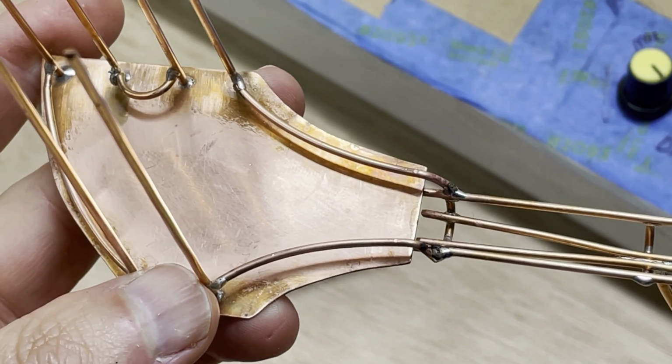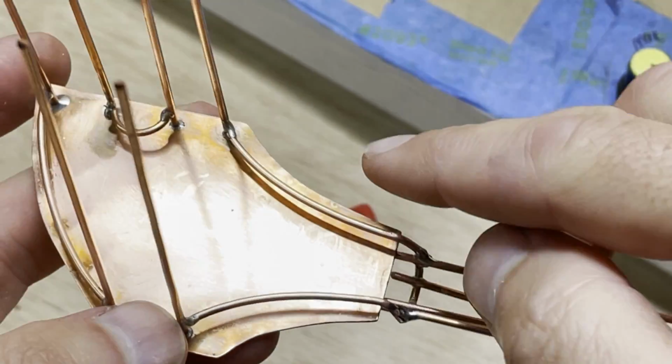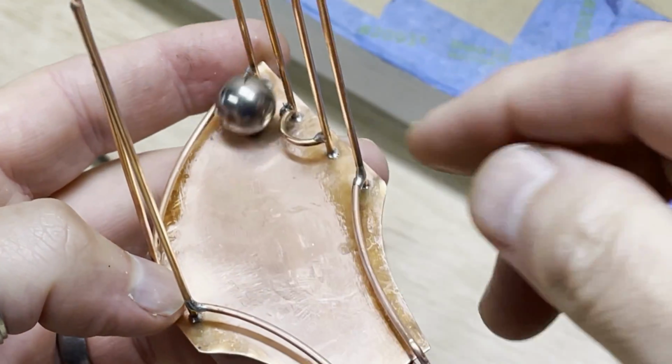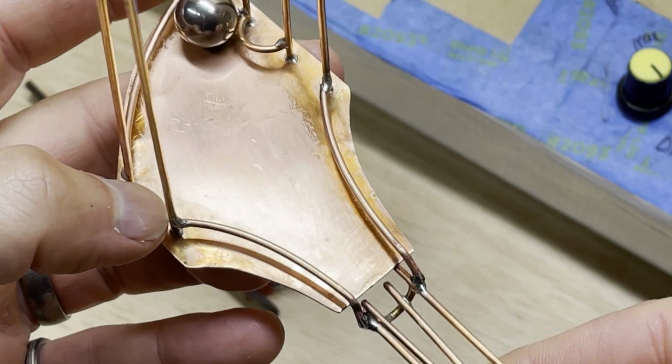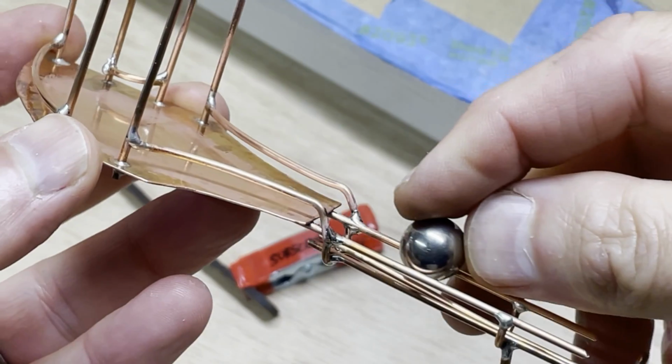There we go, got the exit track soldered on in 4 places, and these little arms come down and solder onto the side. That means that when the ball needs to exit, it will just roll nicely onto the exit track.